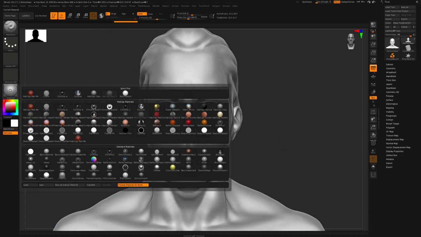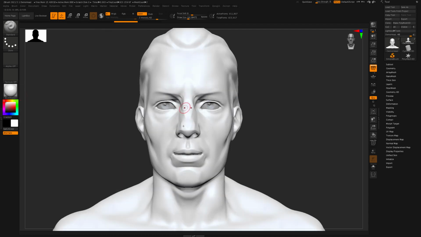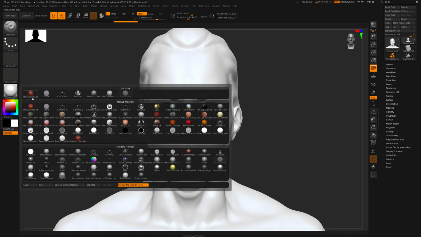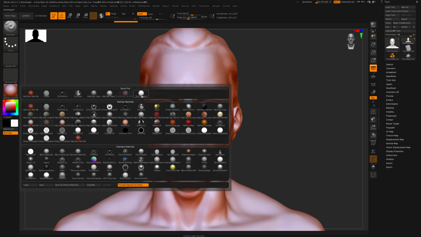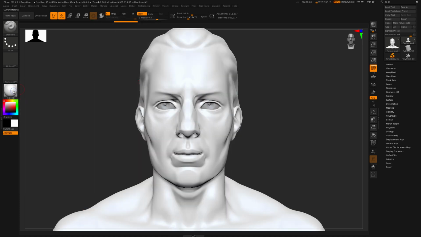Most of the time, when I'm working, I use this Skin Shade 4, which is basically just a pretty bright white. A lot of people will use these more pearlescent-y looking skin shaders as well. And they don't look anything like skin, but they're lit in a particular way that helps you see where light and shadow is falling on this when you're sculpting. And that's really what these materials excel at. Okay, anyway, there they are.